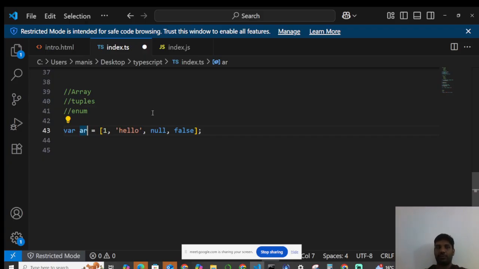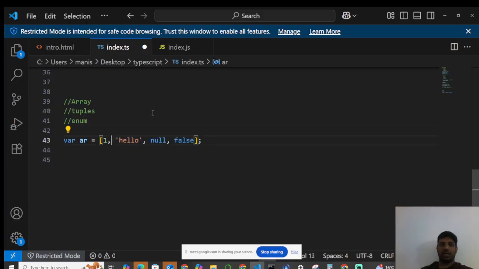How do we give the type to an array? The array variable has types, either explicit or implicit. Generally, if you explicitly give the type, you can mention what the type of this variable is. Otherwise, it will infer the type from the values. But in the explicit type, how can we give the type to the array variable? We need to give the same type of data with multiple values. So multiple values must be the same type.